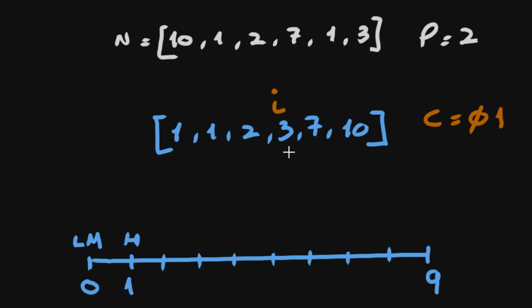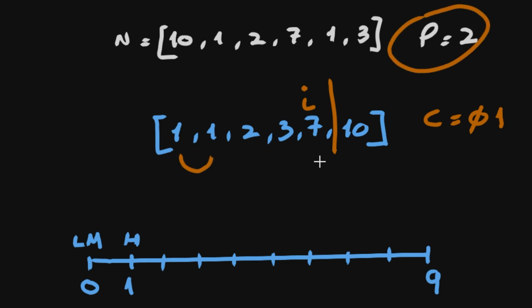Now I is here and the difference between 3 and 7 is 4. 4 is greater than our limit, which is 0, so we update I 1 step. Now we're comparing 7 and 10, the difference is 3 and 3 is greater than 0, so we update I and we reach the end. Now the count is 1 and 1 is smaller than p. So what this means is when the limit is 0, we have only 1 valid pair here, but we need at least 2. So in this case we need to move the limit to the right.